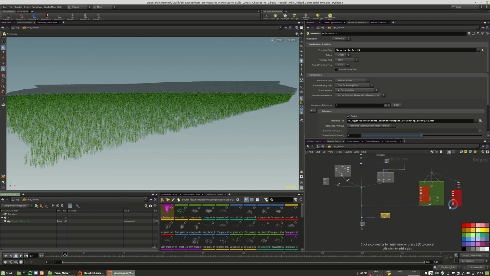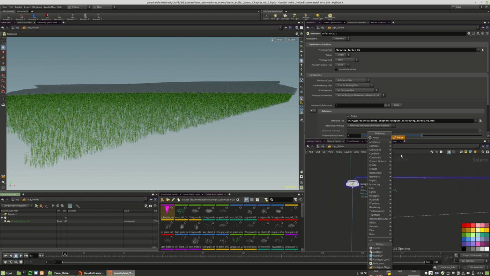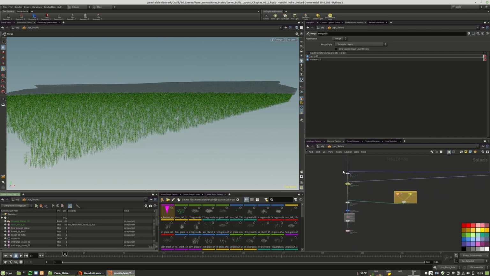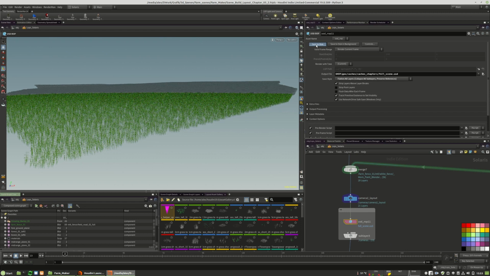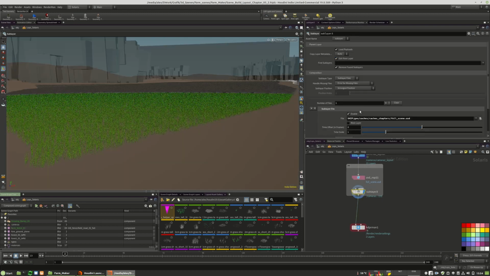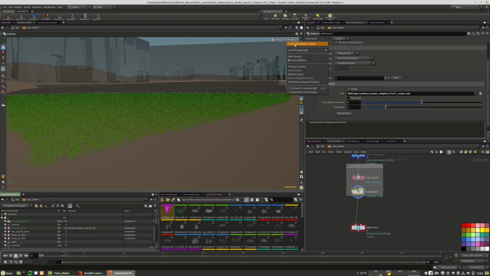And of course, we will merge it to a new merge. And we will rebake our file. It is now not that much bigger. But here we have everything.